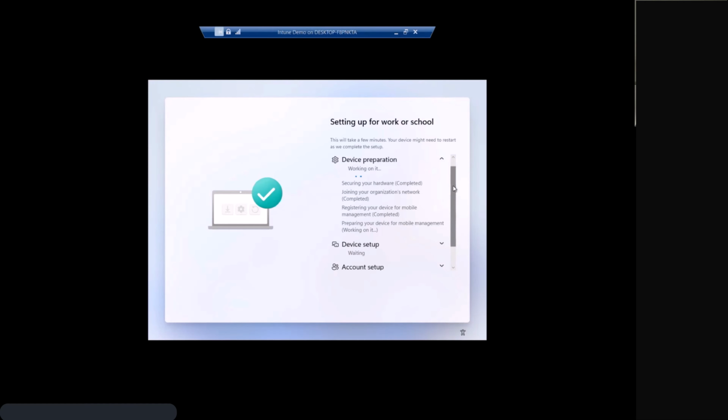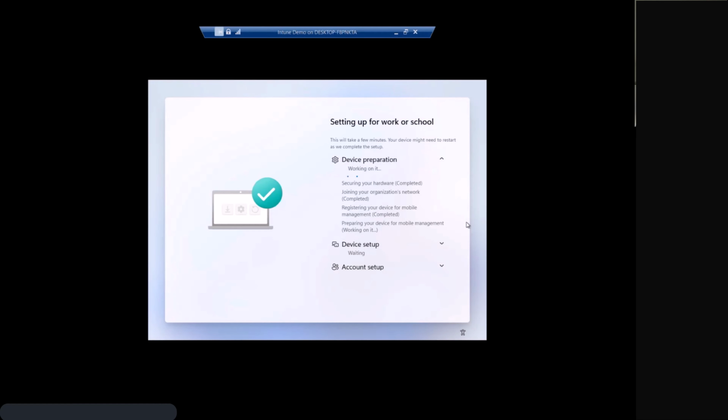Jan's did this as well, but since I didn't have a lot of those policies pushed down and locked down on her device, it was a lot quicker. That's the other thing I wanted to showcase. The more policies and applications that you tell AutoPilot to push at the AutoPilot stage, the slower this will be. So if your goal is to get the device set up and online and to the desktop within 10 to 20 minutes, you're really not going to want to force the applications to install during the AutoPilot stages.